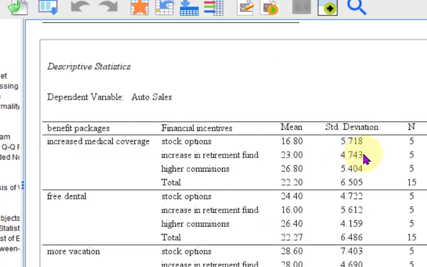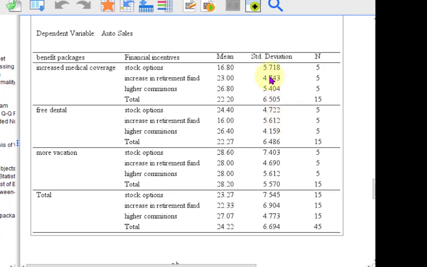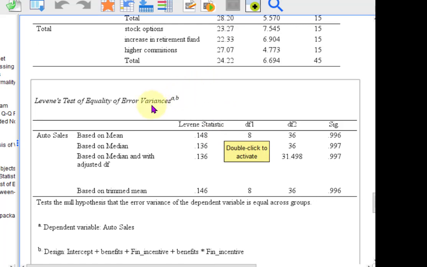But let's go down here and look at the statistics. Oh yeah, I'm looking at the means already. I can see a lot of big differences in there. So don't be surprised when we get to the significance box. It's going to be teeming with significance. First thing is we look at the homogeneity of variance assumption. And because these values are greater than 0.05, that means it did not violate the assumption. So the DV, the auto sales, did not violate normality, and it did not violate the assumption of homogeneity of the variances. So we are good to go.